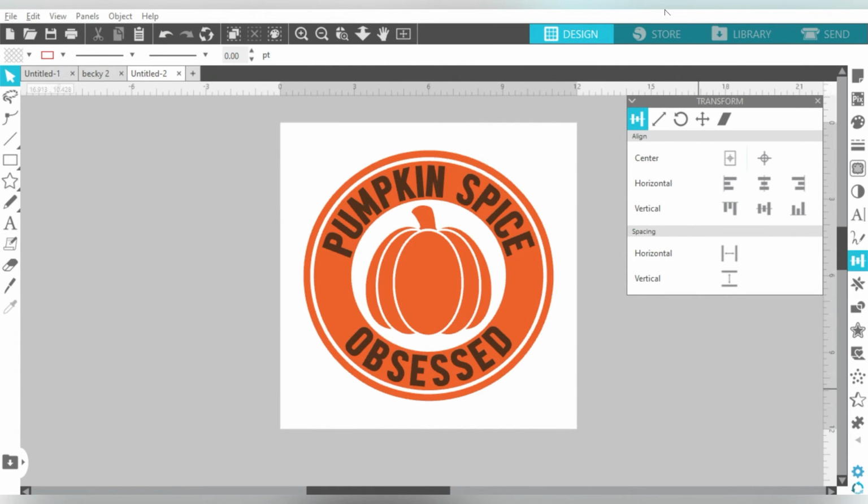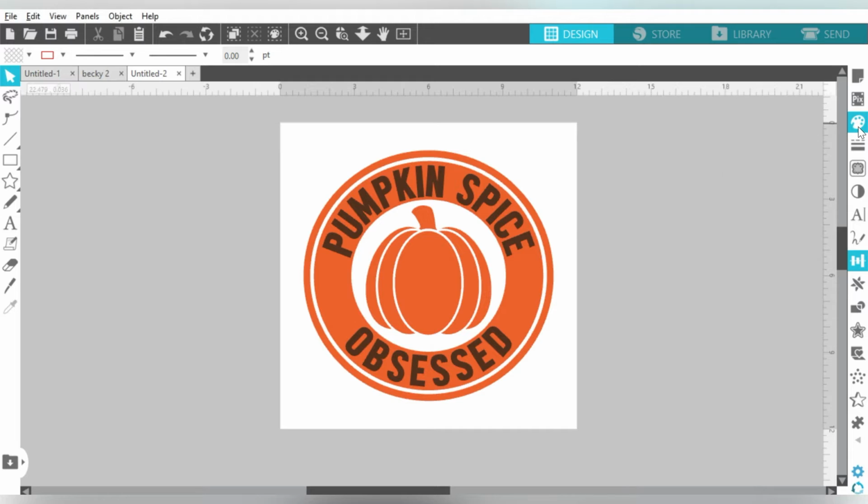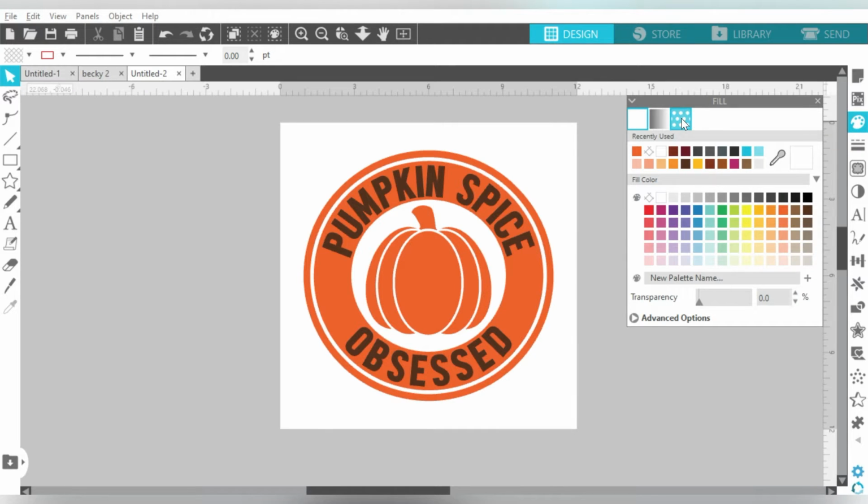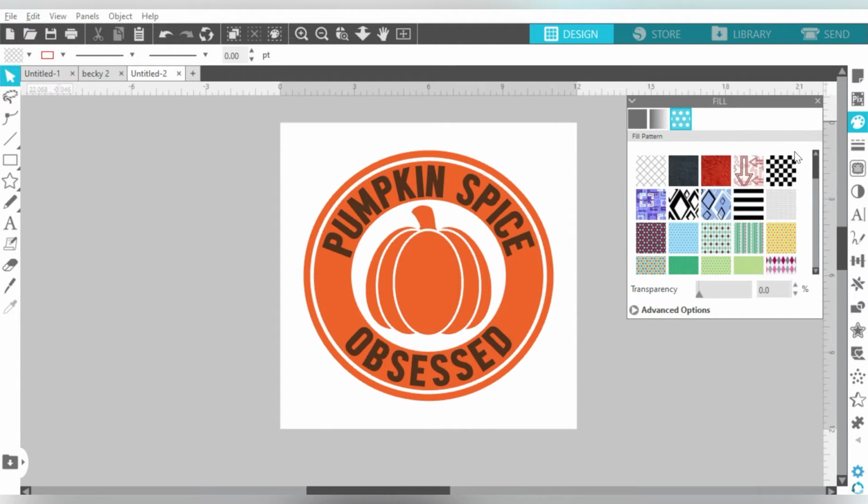So here we are in Silhouette Studio, and this is just a basic design that I have, but what we're going to focus on today are the patterns. Now, I have some beautiful fall patterns that I want to share with you, and it's important to note that in order to import and use your own patterns in the fill panel, you do have to have the Designer Edition or higher.